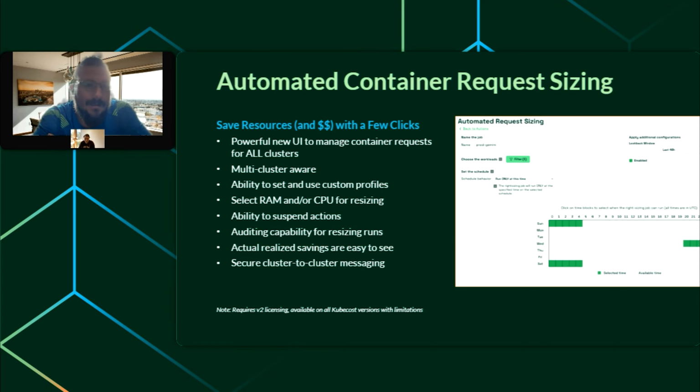So the realized savings is the other huge call out here, because one of the things that I think a lot of teams have had some difficulty with in 2.x and prior is it's easy to say, okay, we enabled this thing, and then exactly how much did it save us, where, and by which actions? And so giving some flags in the time series data to be able to point back and correlate a reduction in price back to a change you actually made is going to be available here with this enhancement. And then our future investments in automation here are going to be able to do the same thing.